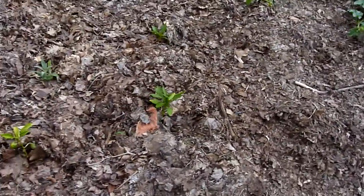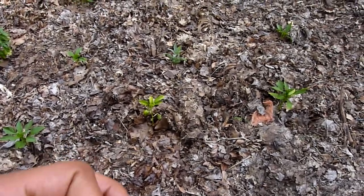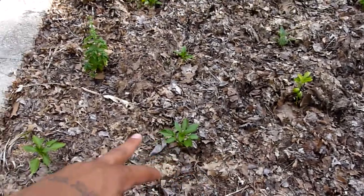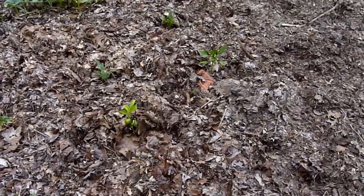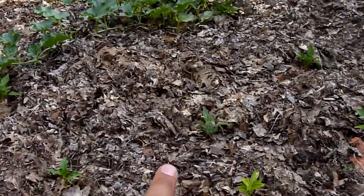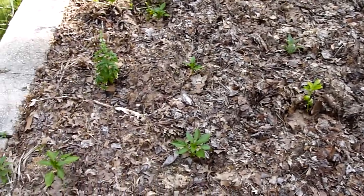It'll start to grow up the corn stalk, using the corn stalk as a pole. And here we have a few peppers that I rescued. They were just stressed out in these little containers, and I put those in last week, and they're starting to green back up and do good, and there's a little basil there, and a little sage. So we should harvest a fair amount of peppers from this little patch here.